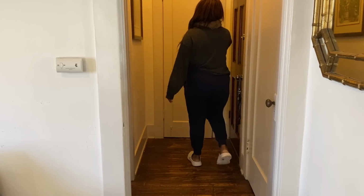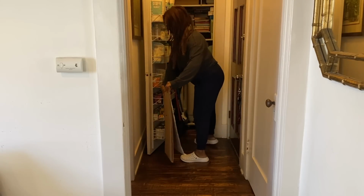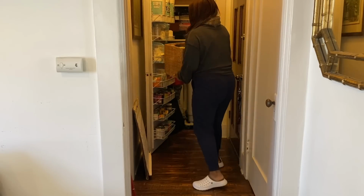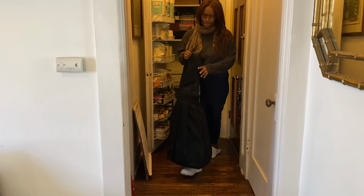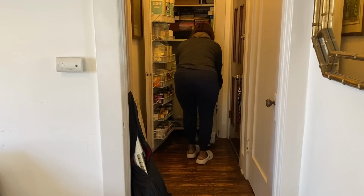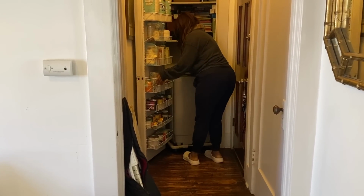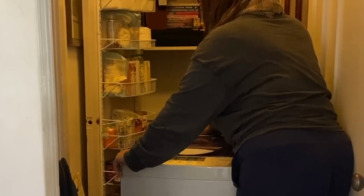I keep my portable washer in my hallway closet, and it is an ordeal to take it out. First, I take out that giant whiteboard, then my broom, my mop, a freezer bag, a couple of buckets, my laundry box, a keytar. Everyone has a keytar in their closet, right? And my small gas heater. And then finally, it's time to take out the piece de resistance, the washing machine. Ta-da!